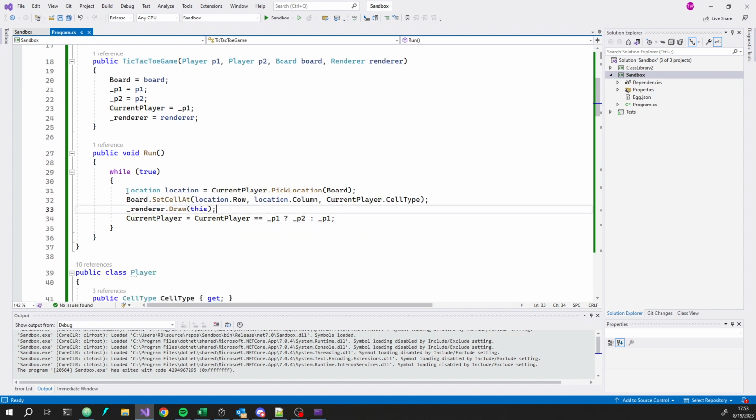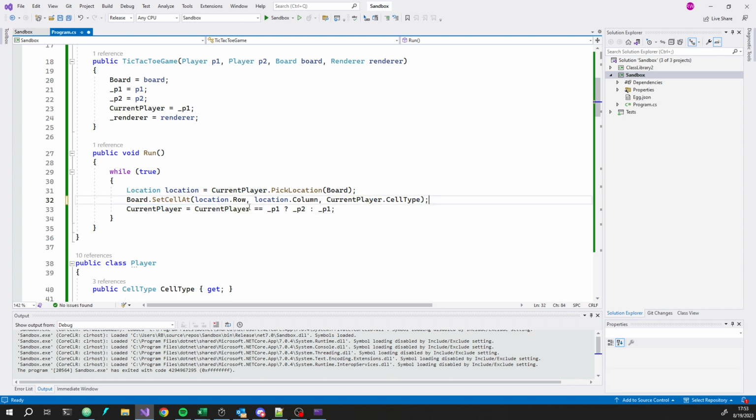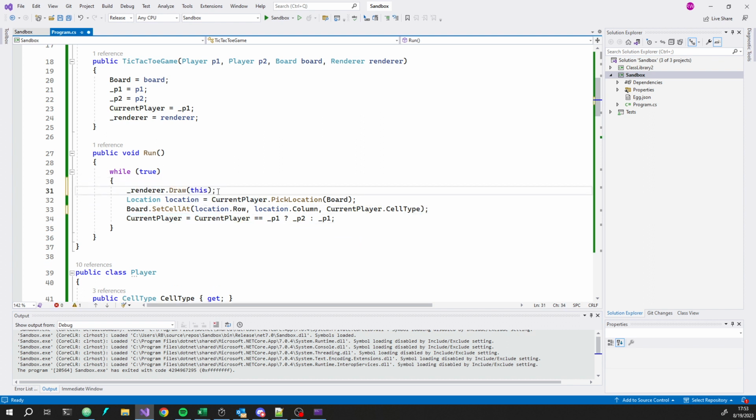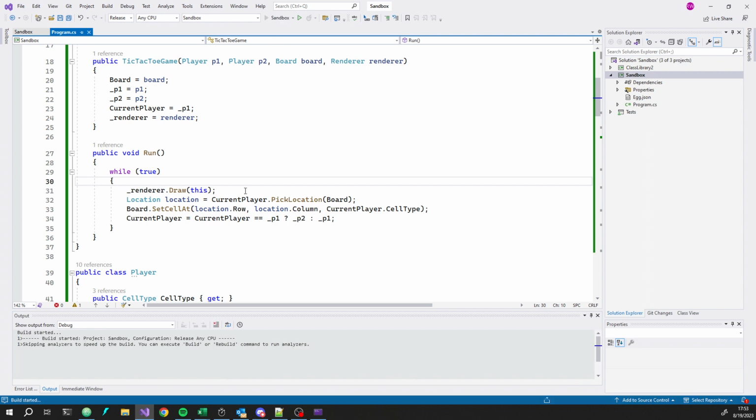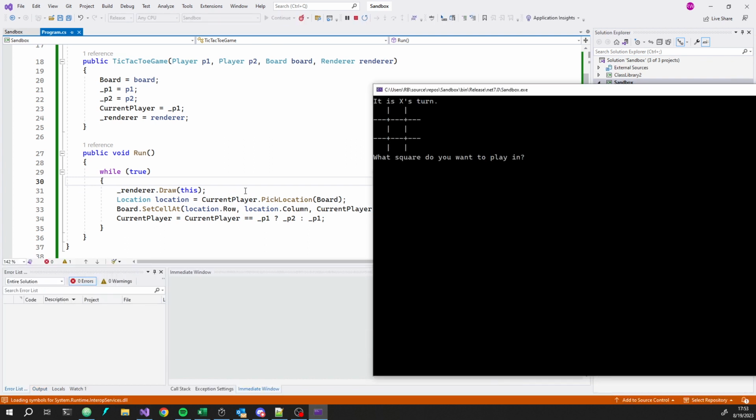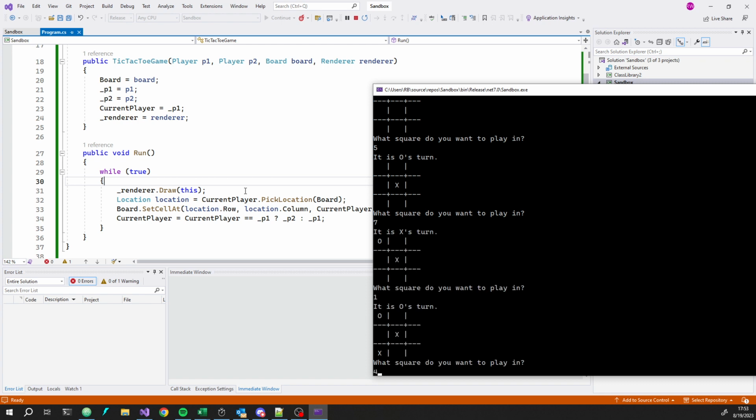The current player picks a location, we update the board, and then we draw the board. So what I'm going to do, and this is going to fix another issue too, I'm going to have the drawing happen first. The other issue that we had is at the very beginning, you didn't even see the board, and now we have it. Okay, there we go.